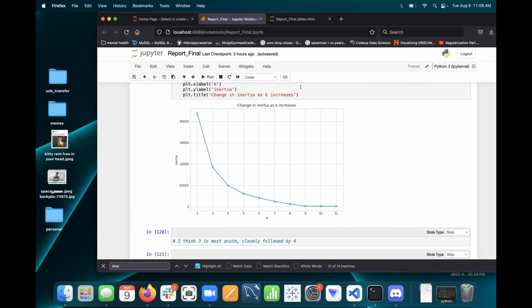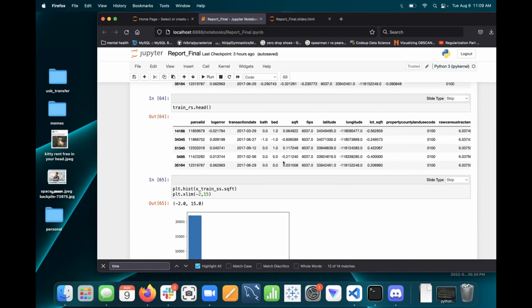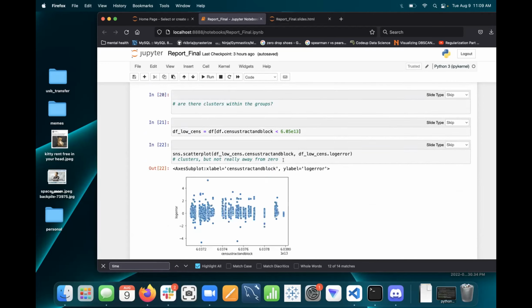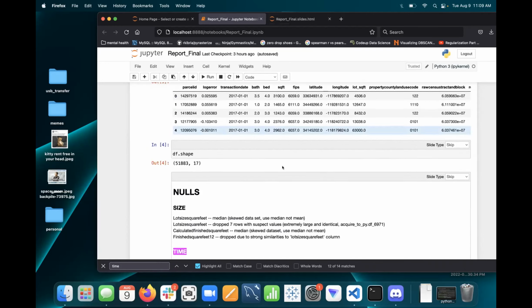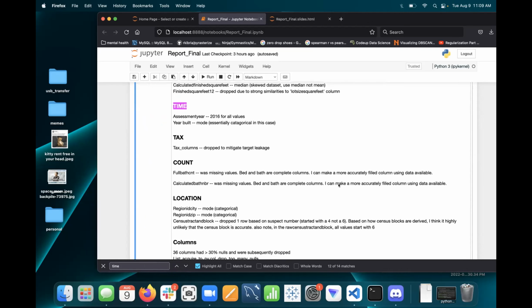Yeah, I have one question about how you were handling some of the null values in your data frame. You talked about how for some of the categories, you ended up imputing the median because you knew the data was skewed. But then for the year built, you ended up imputing the mode. And I was curious about your decision to do that. So the year built category, they didn't include decimal places in their years.